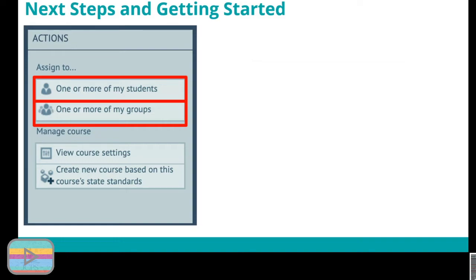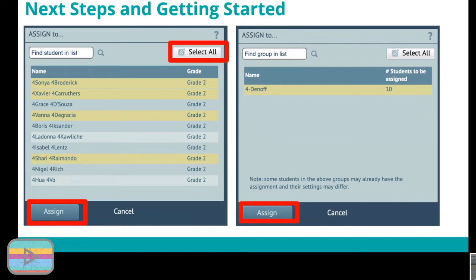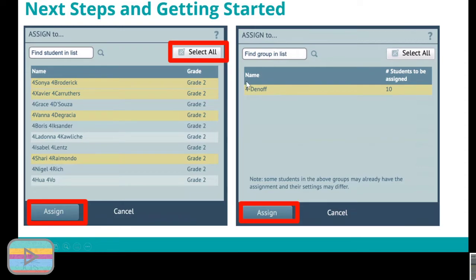It really doesn't matter if you have a class of fifth graders and you want 4 of them to do the 4th grade course and 5 of them to do the 3rd grade course. You would just click a few at a time, and it's going to look like this. You just choose their name, and once they're highlighted in yellow, you click assign, or you can select all if you want all of them to get it. And it will assign it to them. Now that last screen here is where, if I had a group with my name on it, or if I'm departmentalizing and I have my partner teachers' group and my group, I can assign it to either, individual students or groups, all at one time.